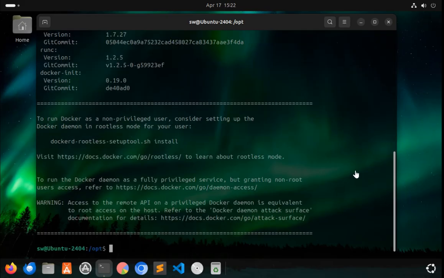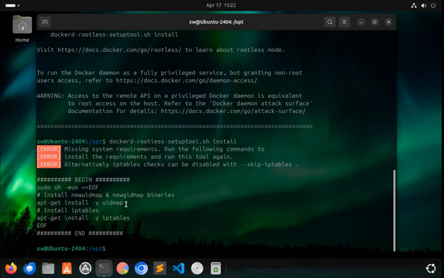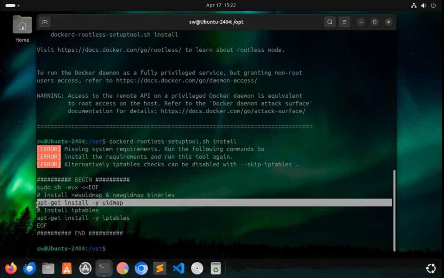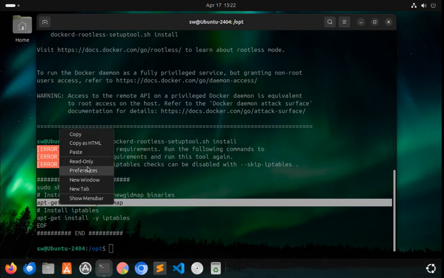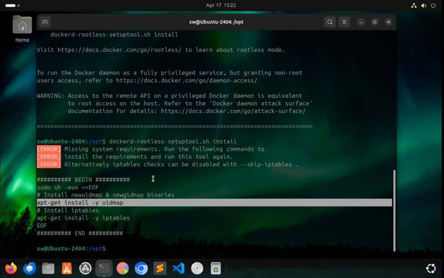Okay, now that that's done, let's go ahead and set this up as a rootless configuration, as I suggest here. Let me paste that in here as well. And they need 2 additional libraries, so let's quickly install these.